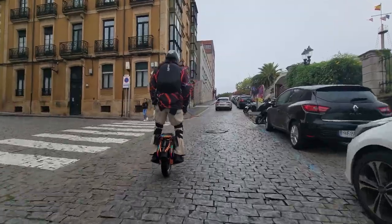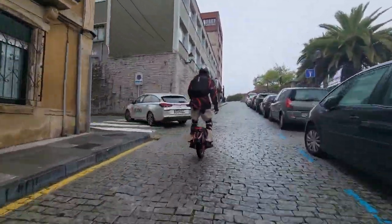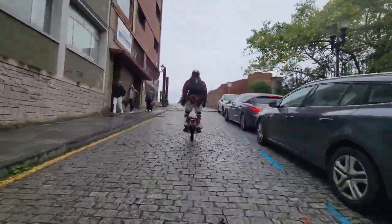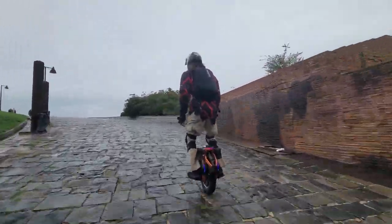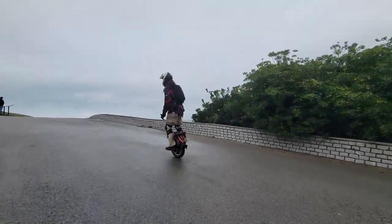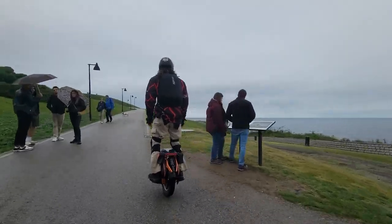We're going up this cobblestone hill right now and I just feel like it has all the torque I need — an 84-volt wheel with an amazing amount of torque. The Pagode air suspension is doing a pretty good job. I heard that Kingsong is going to be improving some things with the suspension, so we'll see what kind of upgrades they make.